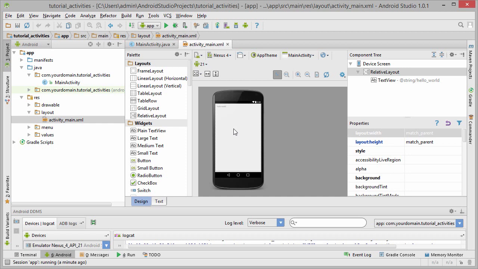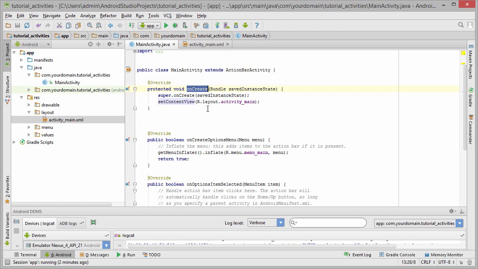Let's talk about the life cycle of activities. You can think about an activity as a living organism. It gets born, and we already used this onCreate method to initialize objects in it, and it lives, and eventually it dies, either by us killing it or the Android system freeing up some memory.